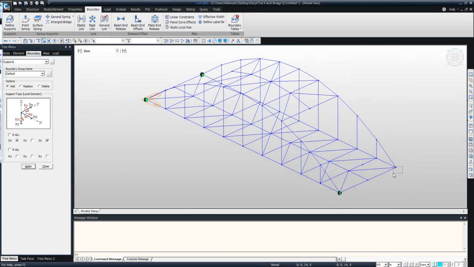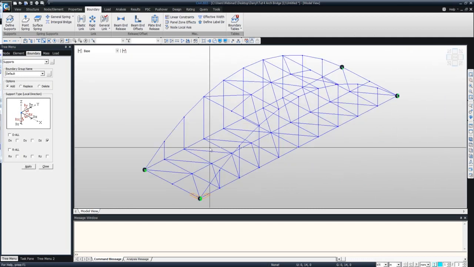And then if I want to do this one here, and if you accidentally select the elements, don't mind, you can only really define supports or boundary conditions for nodes anyway, so that's not going to affect anything. So for this one, I just want to restrict it in the Z direction. Just click OK, Apply. And as you can see, that bottom square here that corresponds to the Z direction is the only one that's shaded green, because that's where the restriction is. So that's essentially how you create your boundary conditions.